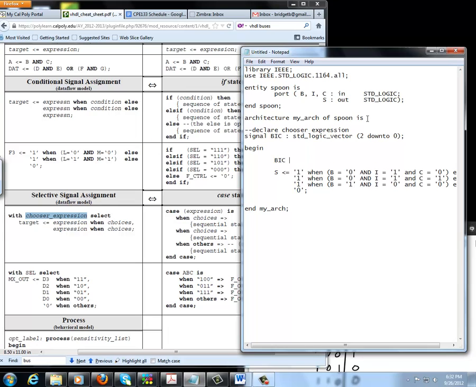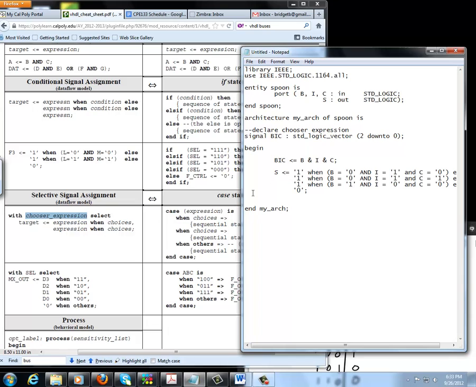So I can say BIC is equal to B concatenated with I concatenated with C. This operator, the ampersand, means to concatenate the signals, meaning join this individual signal with this one and this one to create a 3-bit bus. So now I've created this new signal that's 3 bits long, comprised of these individual single-bit signals.